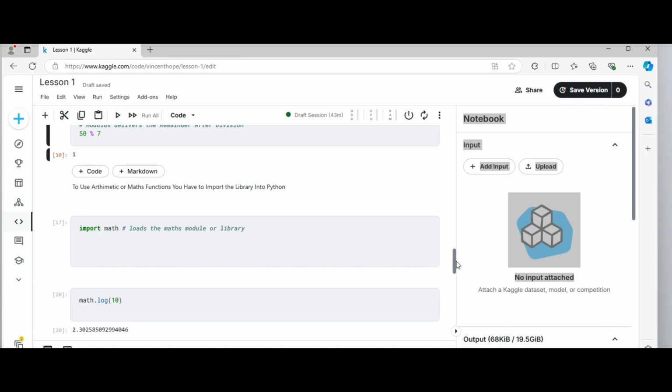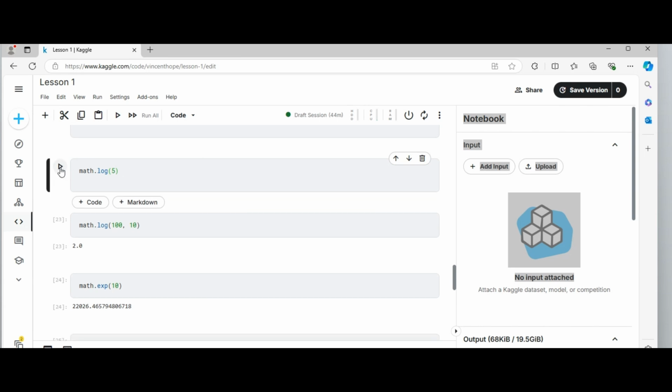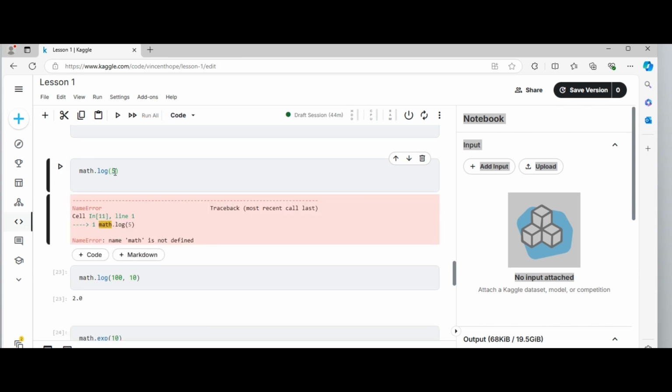Now when you say import math, by the time we come to the next one, we can begin to use that math module. We can say math.log10, and so on. If we change the value now to 5 and execute it, it gives us an error. Let's put 50 and execute it. Why is it giving us an error? Let's go to 20 and see. Execute. Let's take the 10 we used before. Execute.